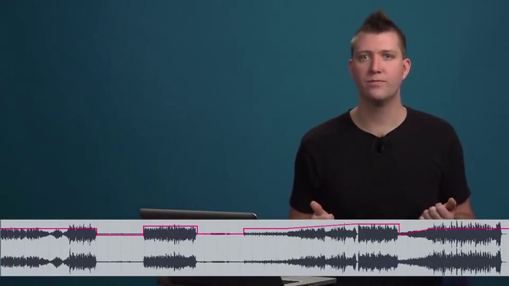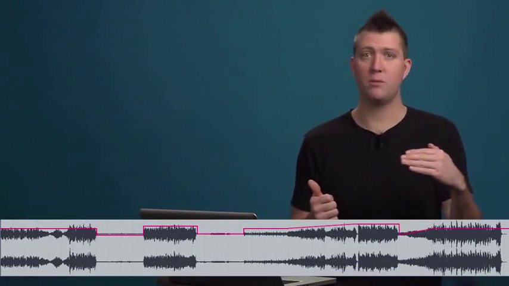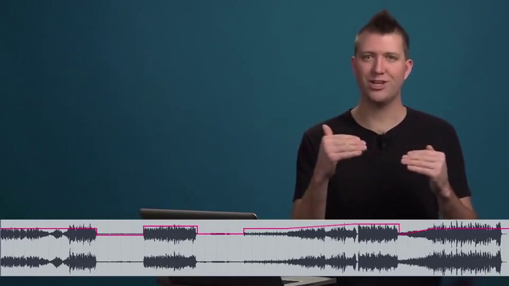So the first way we manipulate dynamics is on a macro scale. I can zoom out and look at the entire song and see the relative levels between the sections. And I can actually use a volume fader and automate those differences. So I might want to make the verse a couple decibels quieter and the chorus a couple decibels louder, just to increase that dynamics and make it more exciting. So that's a macro dynamics control, and we would do that with a volume fader and volume automation. Little bits work great. Be careful that it's not obvious, but it can be very, very effective.